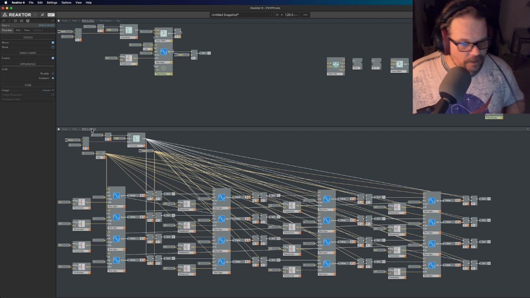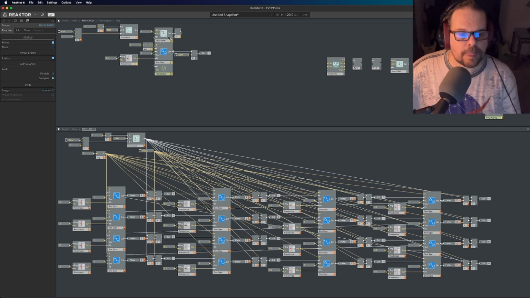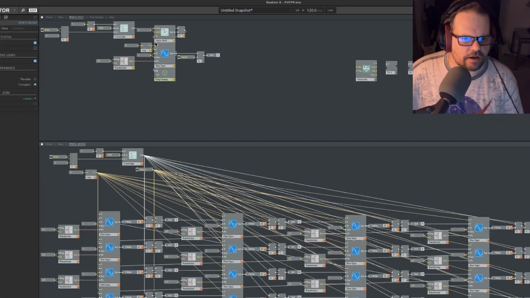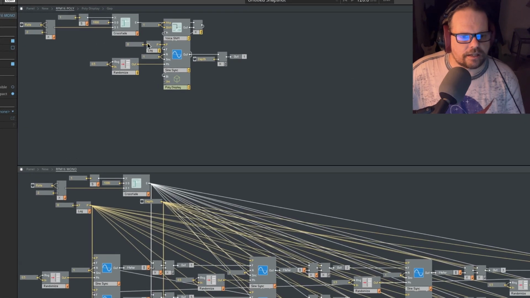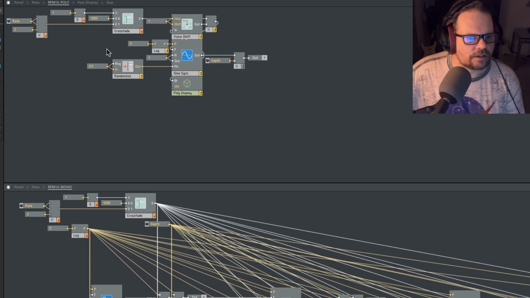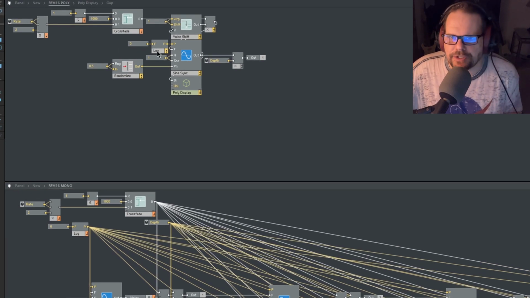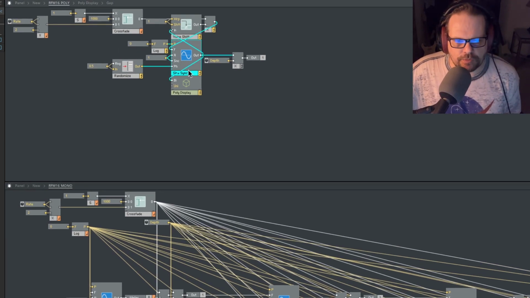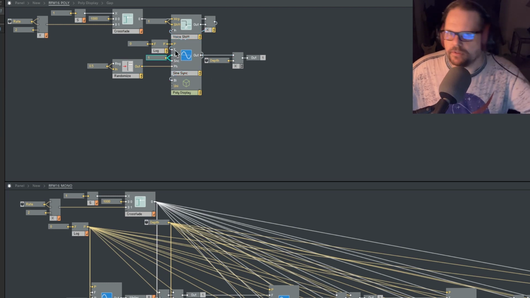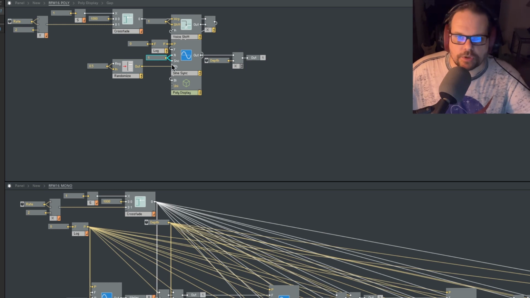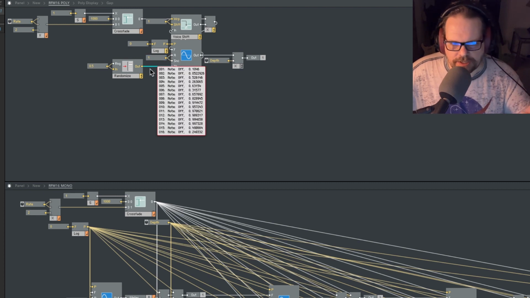Okay. And so now that we know what's going on in this modulation system, as you can see on the poly level, we don't have to really do much. All I had to do was create a sine sync oscillator with a constant going into the amplitude, an amplitude of 1, so it's on, and send that constant into the sync input. So it'll receive these random phase values that range between 0 and 1.